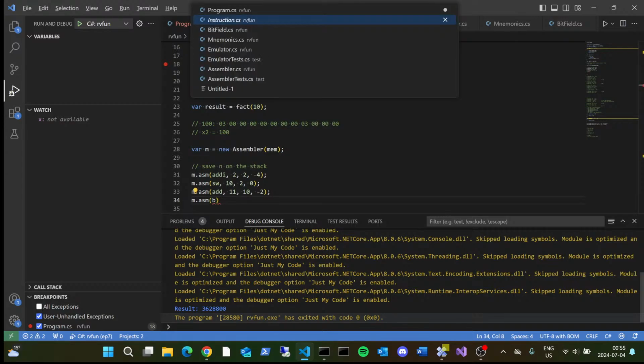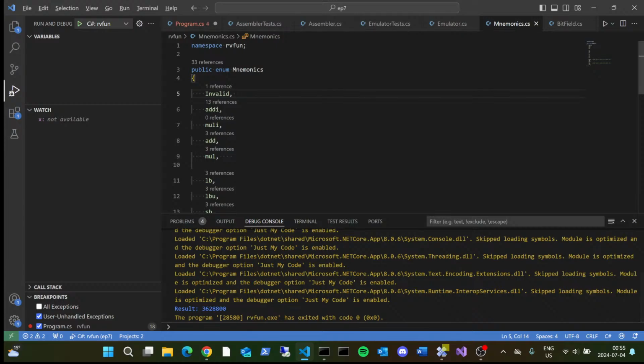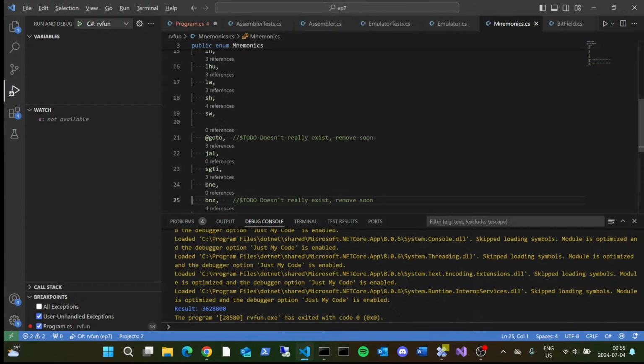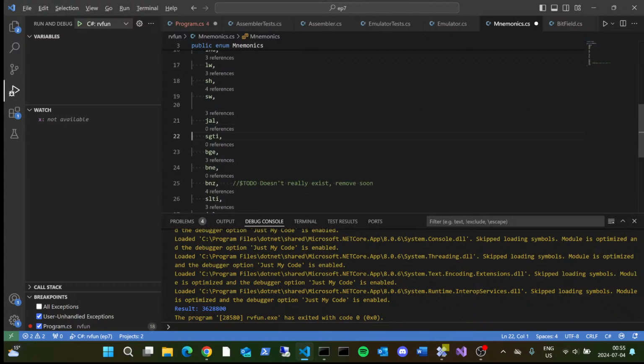So let's add BGE. The first thing we do is add it to our mnemonics. Let's put it next to the other branch instructions, BGE. And while we're here, I noticed that goto is not used anywhere. Since that isn't an actual RISC-V instruction, I'm going to get rid of that. Same thing goes for BNZ. That goes away.